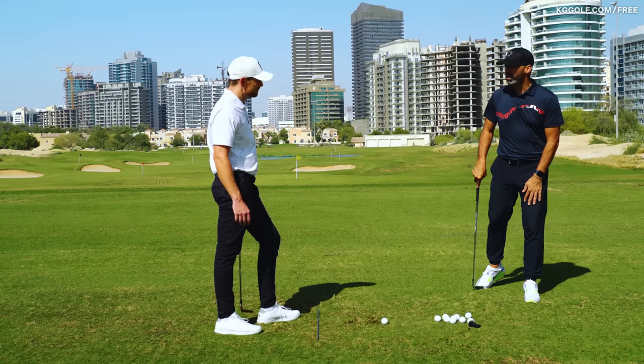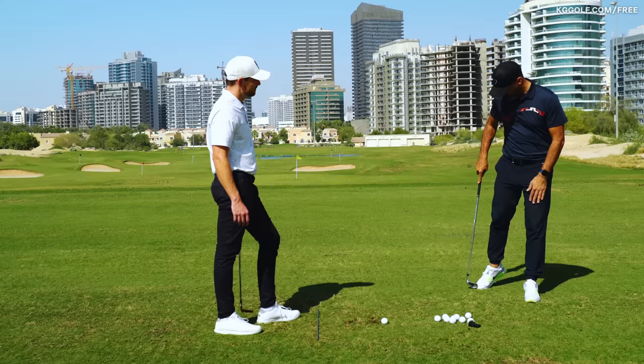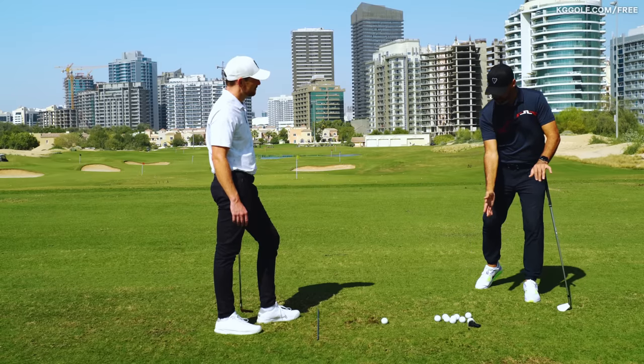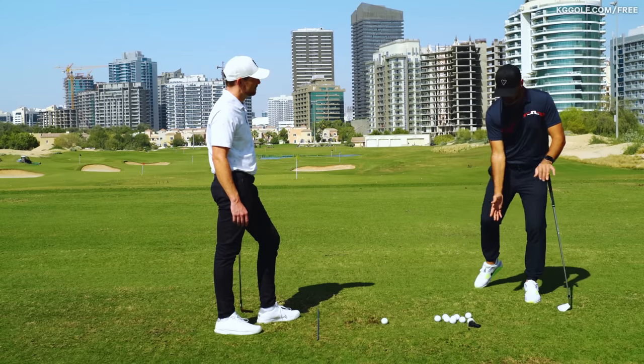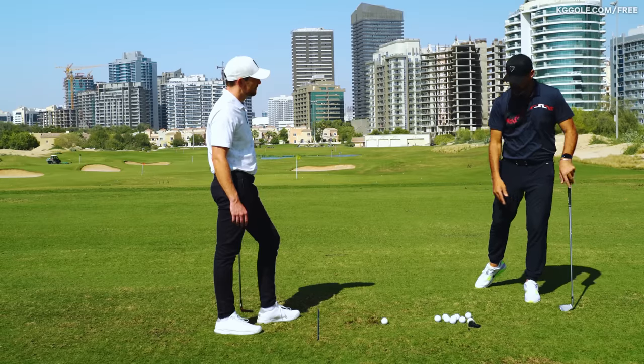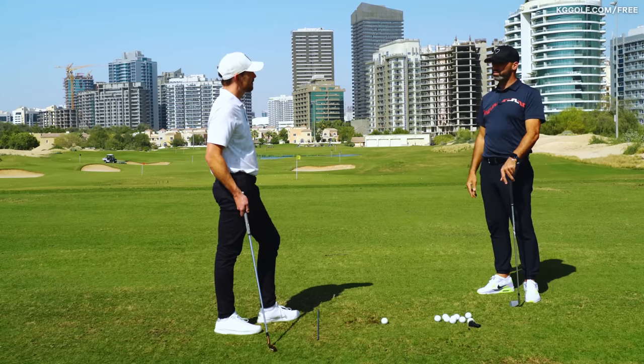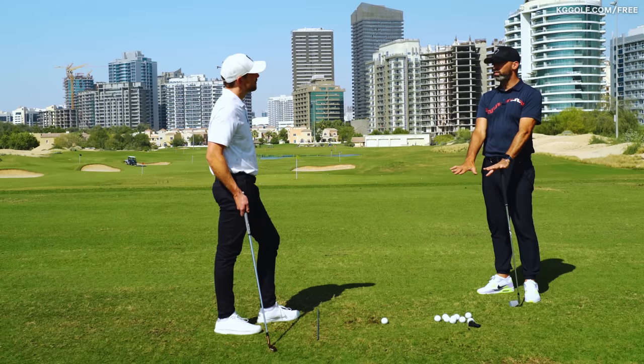You'd have a bit more weight on the left leg, right leg being back and almost on the toe. So it's like you're going to be staying here — you can't really shift off. You've got that part to it. That's pretty obvious, but as obvious as it is, people don't manage that bit very well.